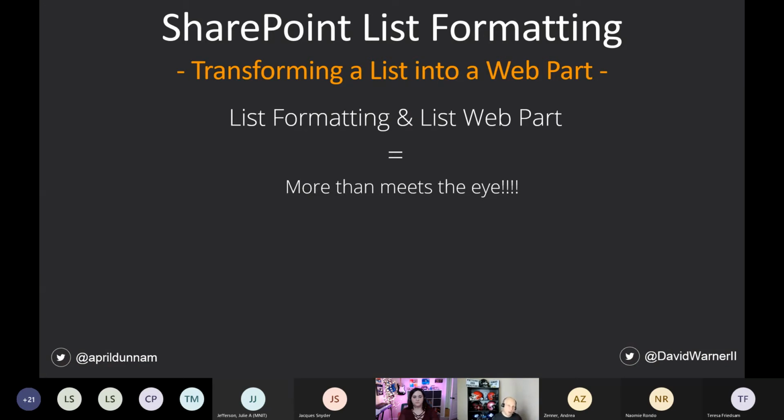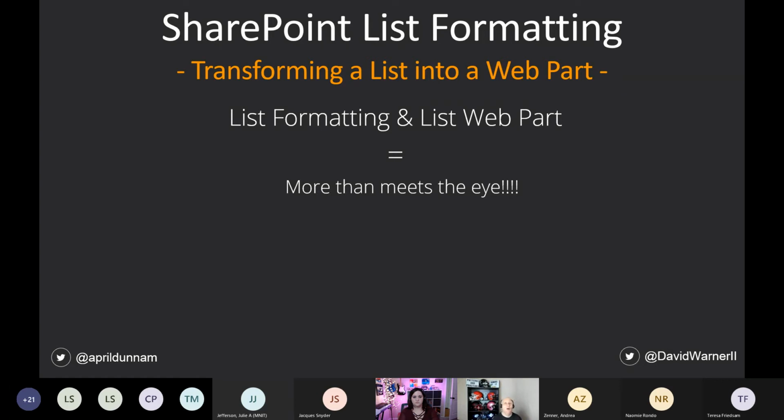Now, this is an out-of-the-box web part that is available to you to take advantage of placing all of this list data. What we've seen so far has been fantastic, but not everyone wants to send their users to the list, right? I always kind of felt like when we were in Classic, you never really had any control. You never had list formatting like this in Classic. And so we always worked hard on creating these front-facing pages that look beautiful. And sometimes we'd say, well, we'll just send them to the list.